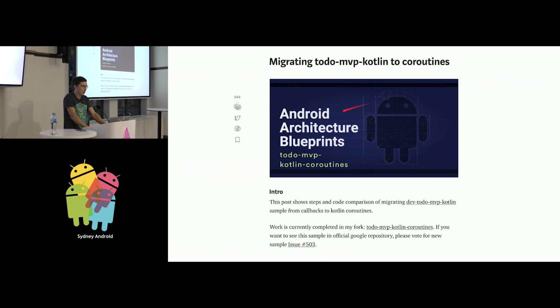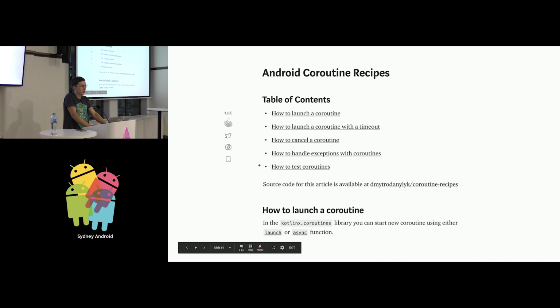You can also check my article about migrating this to-do MVP Kotlin to coroutines. There are some interesting notes there. One more article is about Kotlin coroutine recipes, which I wrote before this talk. It has all these recipes which I talked about today, and it has a repository link where you can also check all the samples.